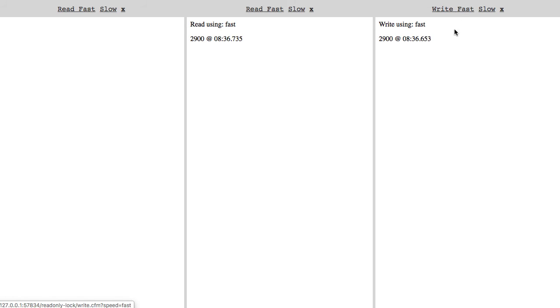Okay, so now let's start a fast read and a fast write. So remember, the write has an exclusive lock. Now, because they're both executing fast, we can't really see that there's any contention here. But now watch what happens when we start to read slowly. When we read slowly, not only is the read executing slowly, but now the write lock, the exclusive lock, is forced to block and wait for the read lock to be released before it can gain exclusive access. So a slow read affects even a fast exclusive because the exclusive has to block and wait.